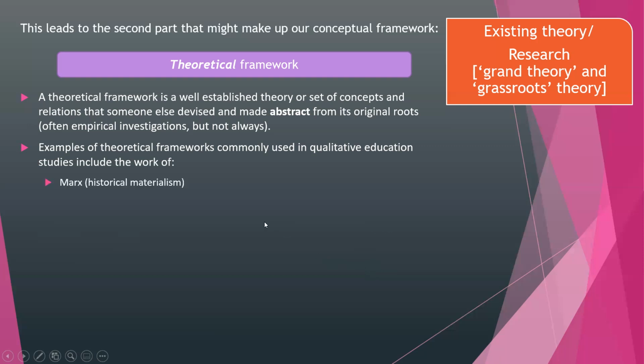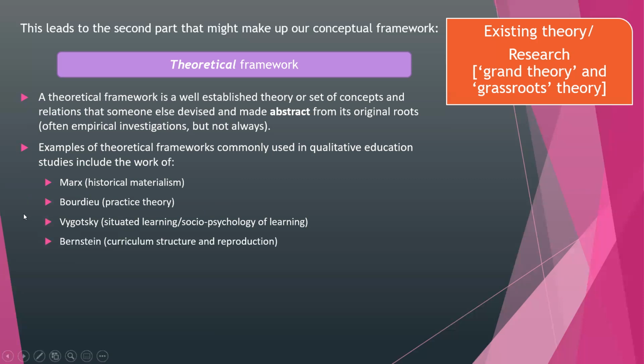I've mentioned Marx. The tradition tends to be called historical materialism, although there are now many flavors of Marx, feminist Marxists, post-humanism Marxists, etc. There's quite a lot of different traditions now of how to use Marx, open and closed forms of Marxism, etc. I've mentioned Bourdieu, practice theory. Some people love him, some people hate him, but he's a well-known theorist in education research, and he wrote extensively about education. Vygotsky, also very well known, although his work sat behind the Iron Curtain for a long time before it was translated into English. Situated learning, social psychology of learning, cognitive theory, social cognitive theory.